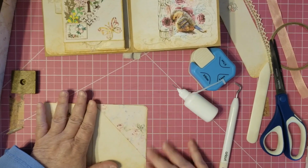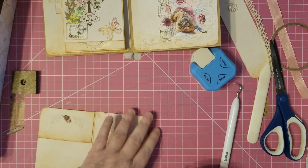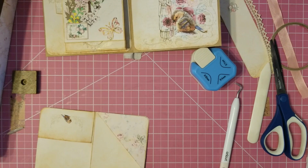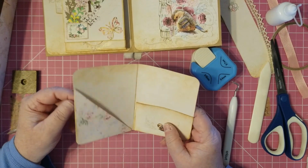And you have another side pocket. That one, side pocket, corner pocket, whatever you want to call that pocket. And they'll hold quite a bit. Even though it's a little teeny mini journal, it will hold quite a bit.